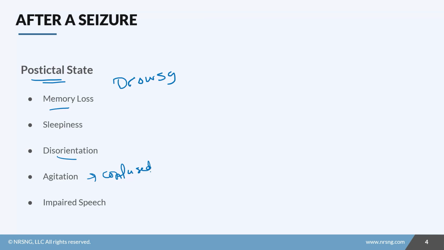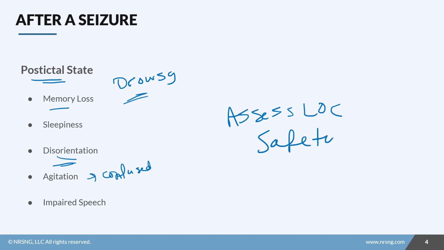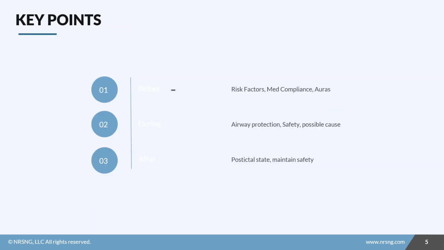And honestly, sometimes this is one of the easiest ways to know whether a patient had a true generalized seizure. If this patient goes into convulsions and then wakes up and immediately says, "Oh, wow, I had a seizure. That was a bad one," there's a possibility that they could have been faking. Of course, patients don't read textbooks, right? But 99% of the time, patients are going to enter this drowsy, disoriented post-ictal phase for a brief period of time after a generalized seizure. So we want to assess their level of consciousness, and then, of course, continue to keep them safe while they're still a bit disoriented. They do have a risk for injury when they're not really sure what's going on. They could hurt themselves or somebody else. So we want to make sure we focus on safety.